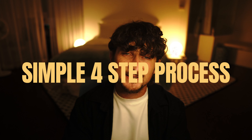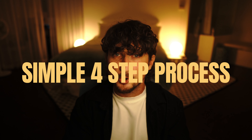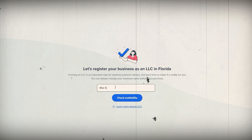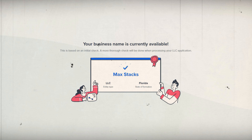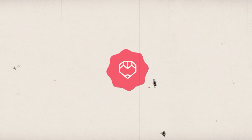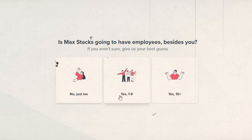The only thing required of you will be to go through the simple four-step process on their website, which will literally take you about five minutes. Step one is just to answer a few simple questions about your business — Taylor Brands will ask basic questions such as the name of your company, its purpose, and the state where you want to form your LLC, so for this you're going to choose North Carolina.